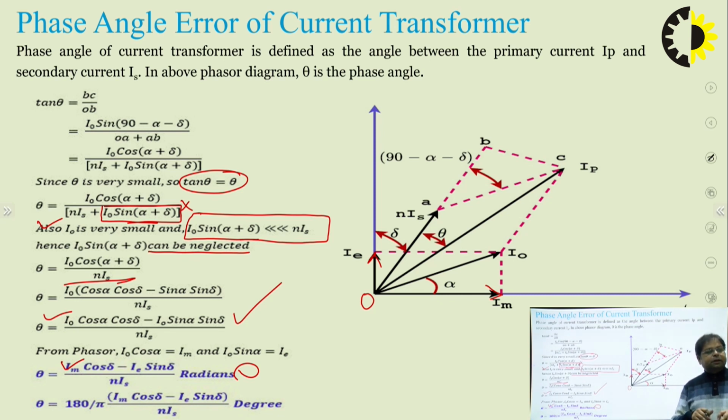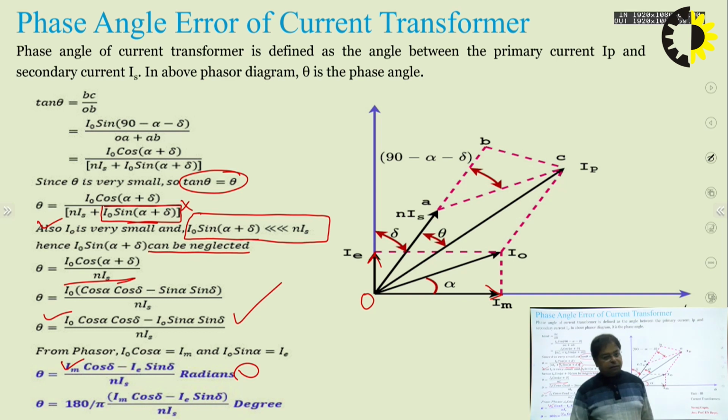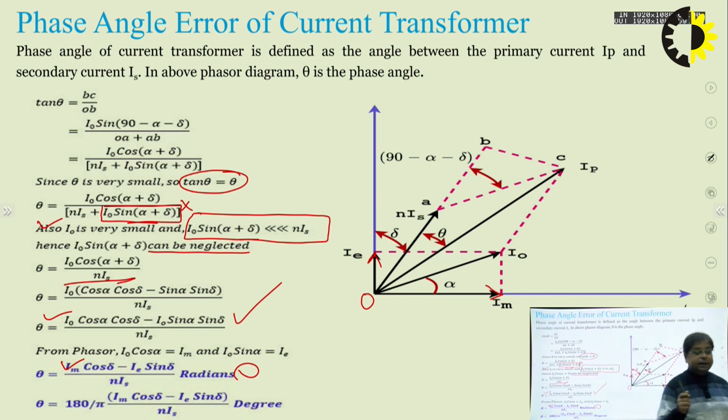Similar is the case with the PT, where 11 kV, 32 kV voltages are measured with the help of the same principle. Here, the number of primary turns was lesser and the number of secondary turns comparatively larger. But in the case of a PT, because it is a step down transformer, that is a voltage transformer. This is a current transformer. That is why this particular ratio is just opposite to that.